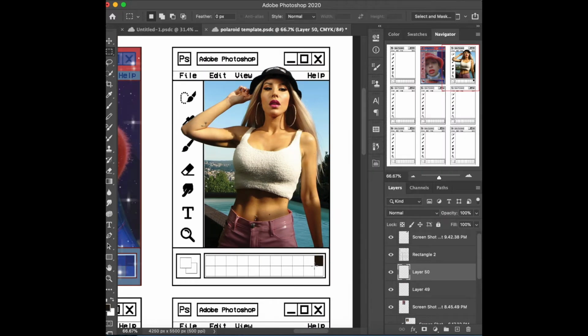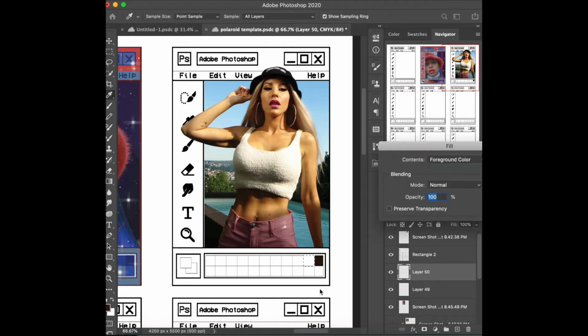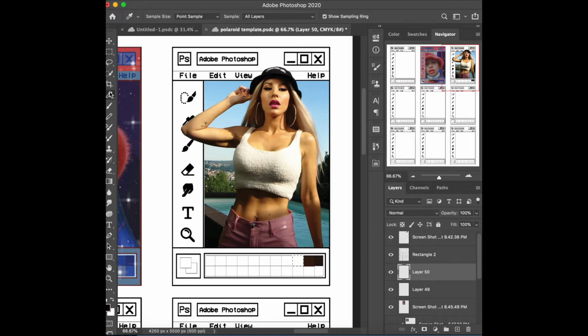Once you have the image positioned how you want, you can either move on to the next step, or you can do what I did with this Polaroid in particular, and you can edit it so that the person looks more three-dimensional, like they're coming out of the frame. And I thought that would look good with this pose in particular, but you don't have to do it with all of them.